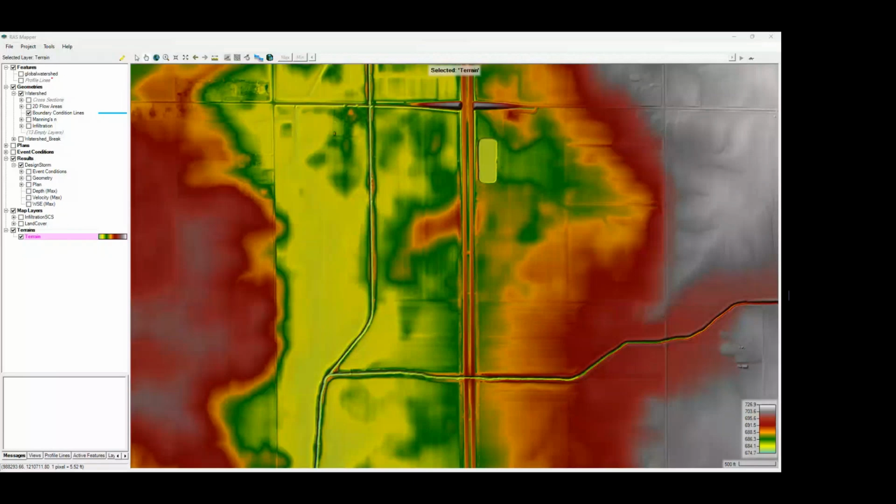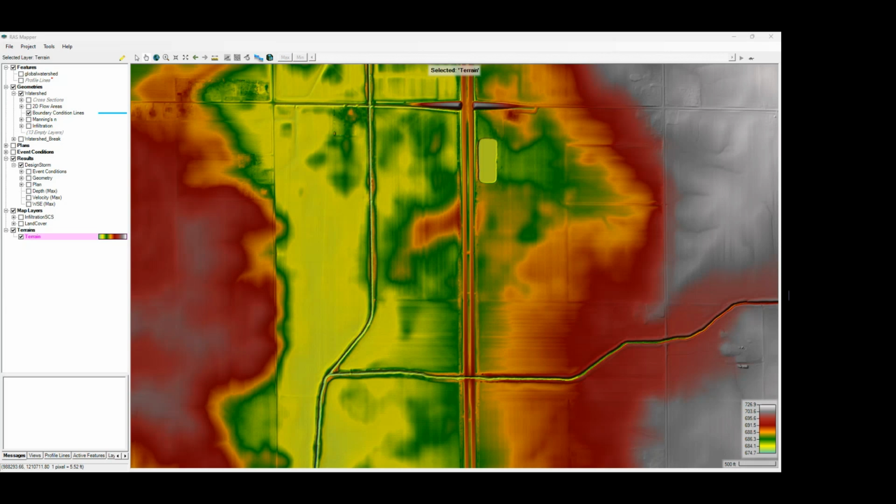Okay, welcome back. In this video, we're going to learn how to hydrocorrect our terrain for better 2D random mesh simulations in HEC-RAS. If you're performing a random mesh simulation, then it's going to become important for your terrain to be hydrocorrected. And what I mean by hydrocorrection is that the terrain is able to correctly route flows through your mesh. Practically, what this means is that where there are bridges and culverts that allow flows to pass under embankments, we're going to create openings in the terrain to allow flow to pass through without having to overtop those embankments.